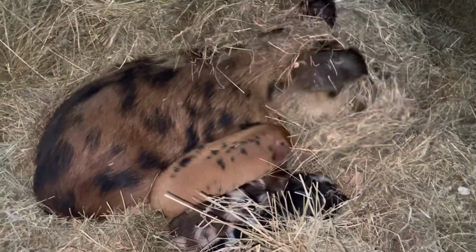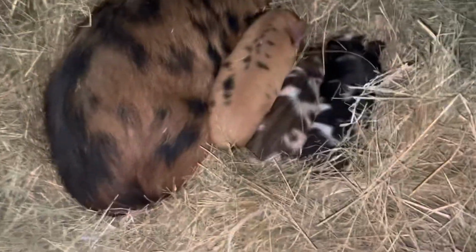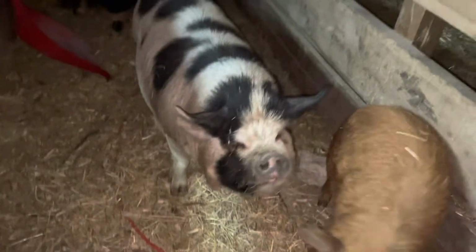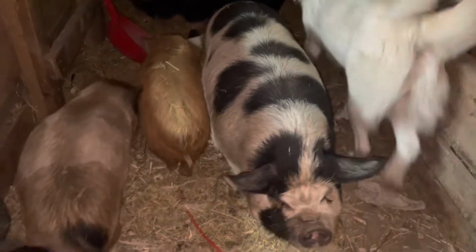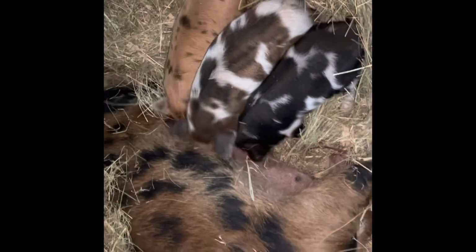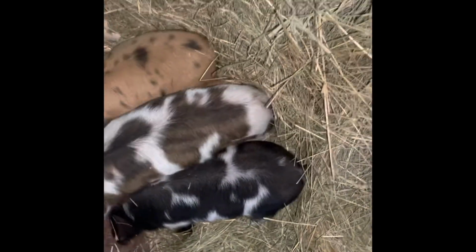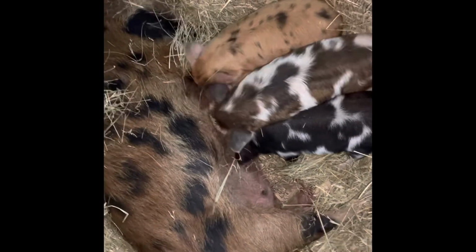Look at those piggies. Nice and warm in the hay. Smart babies. Piggy pile. Piggy pile. These knuckleheads. We didn't get you in your pen tonight, baby. I'm sorry. We'll get you there tomorrow. We can't wait to meet your babies. I woke them. Oops, apparently they needed that. There's one of the little sisters on the bottom of the pile. She sure is. She's the warm one down there. Is this y'all's midnight snack now, babies?